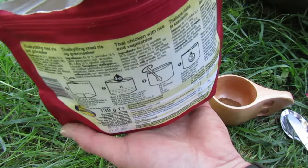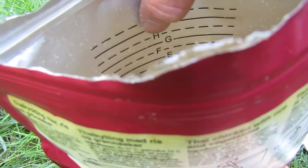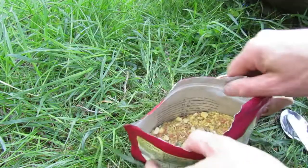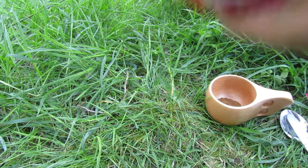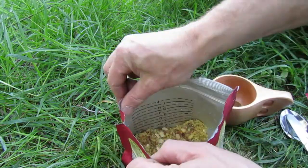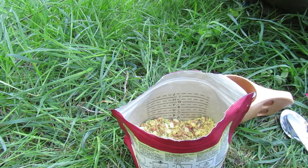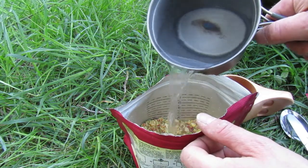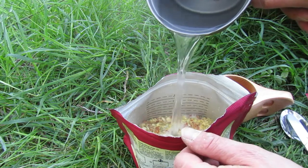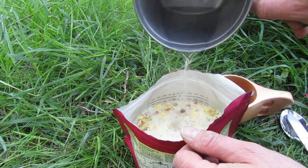And it says top up to H. So can you guys see that? H just there, top up that much of water. Usual thing, let it soak for 10 minutes with boiling water in there, give it a stir. So let's try this out, guys. This is a new one on me, so it says top up to H, which seems an awful lot of water to me. Right, there's H.